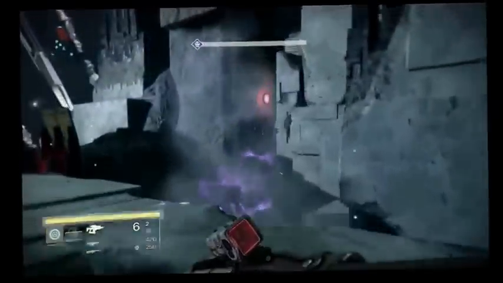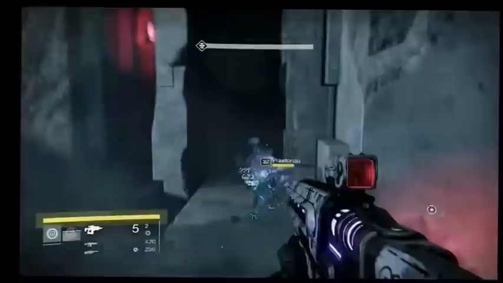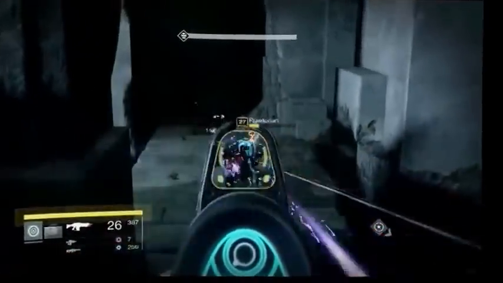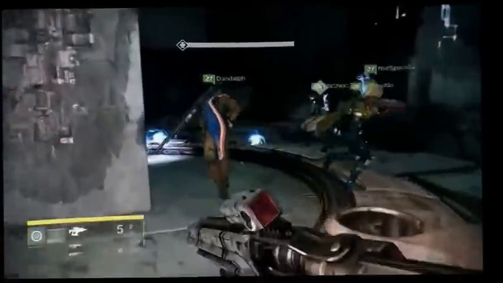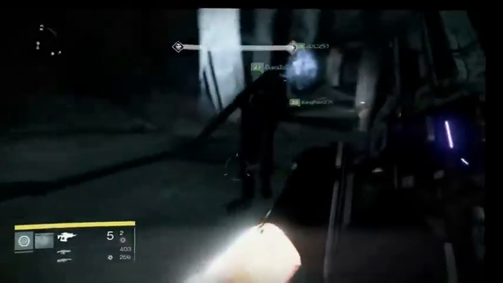And when you get the relic on the right side or the left side, wherever you started, you're going to want to go ahead and do the other side. So your teammates are going to go through the other gate, and same thing as before. They're going to go through the gate while you're back here killing stuff.